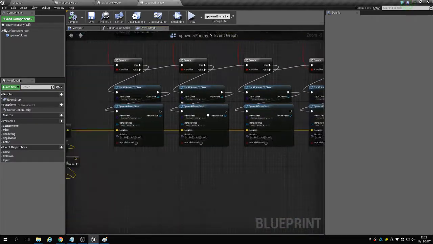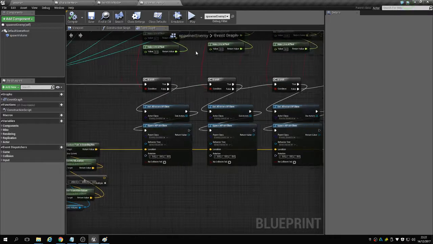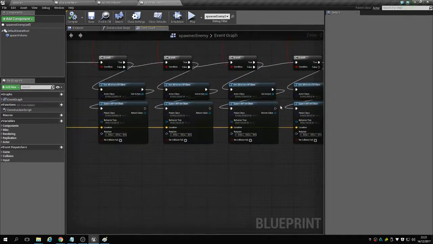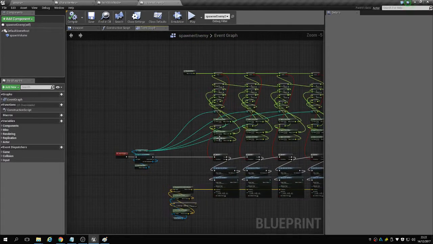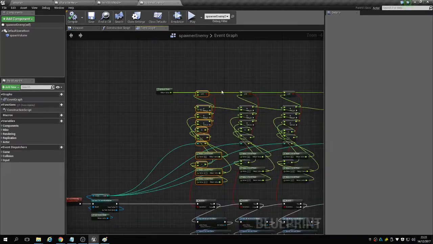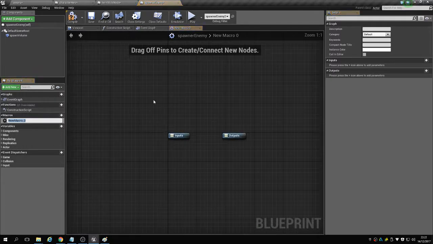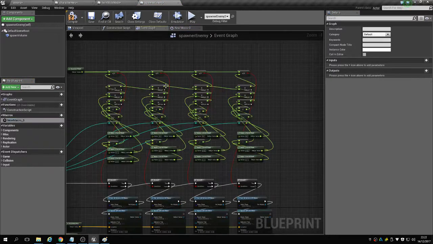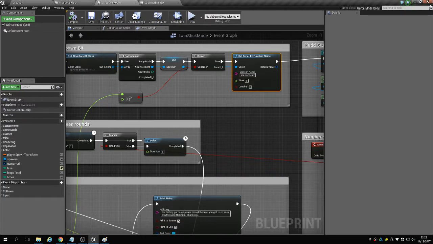And so all this does is it takes the execute, goes through all the branches, and checks which one's which. I think I could probably do a better version of this with switch and using the integer thing. But this is the system I came up with, and I quite like it. This is kind of overkill, but it makes the system really scalable. And later on, I figured out how to use macros, so I'd probably just put it all in a macro, and then all of this would just be one tiny little box with like 4 inputs, and it'd be great. But unfortunately, I didn't do that because I'm not smart enough.